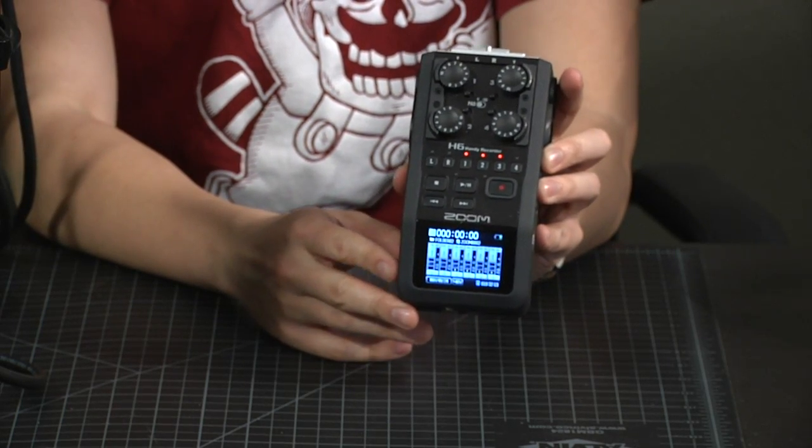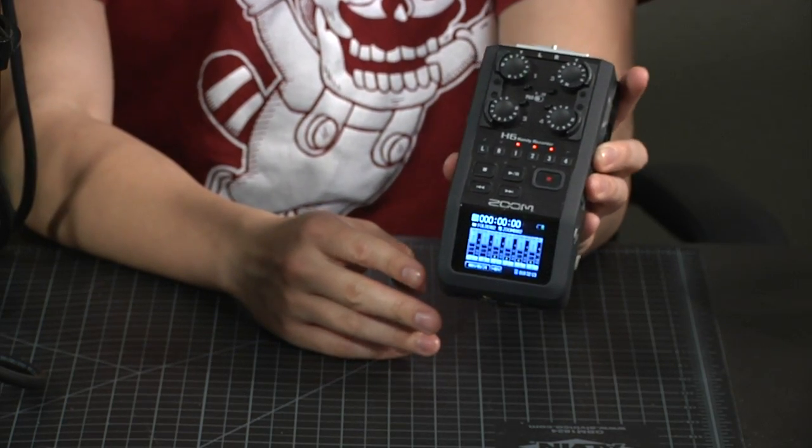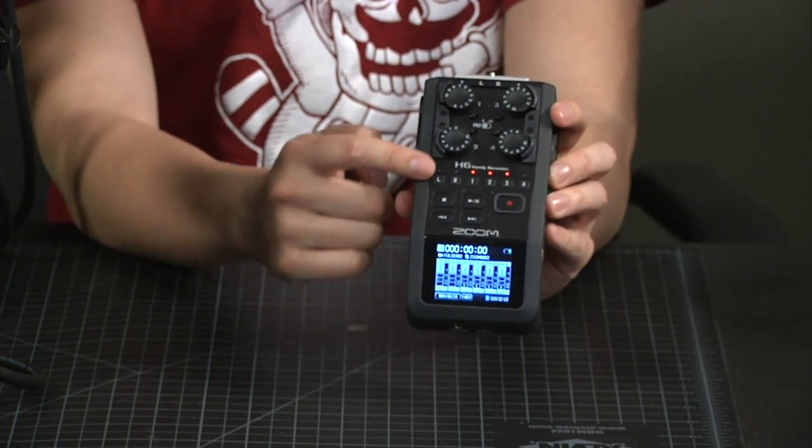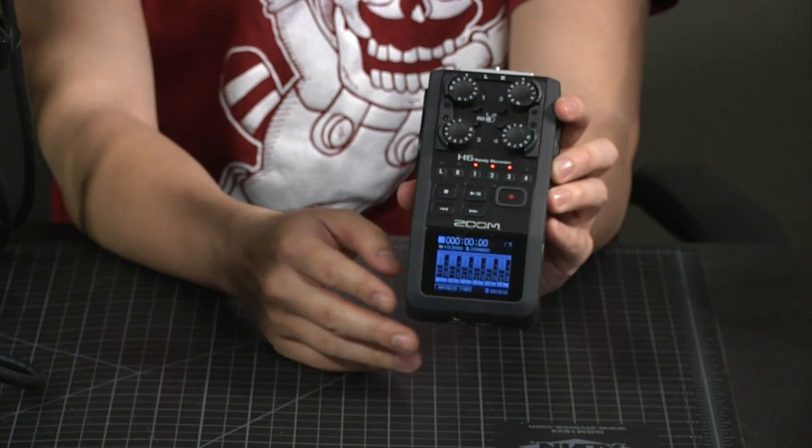But what that means is if I accidentally have one person hotter than the other because I wasn't able to get the levels exactly right, or somebody leans in or leans out or whatever, I can fix that later in post, and GarageBand will recognize it. GarageBand, Audition, all of that. You import each one as an individual file, you line them up on the left side, and they're just synced. It's great.